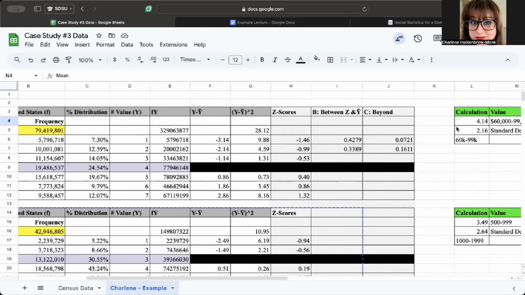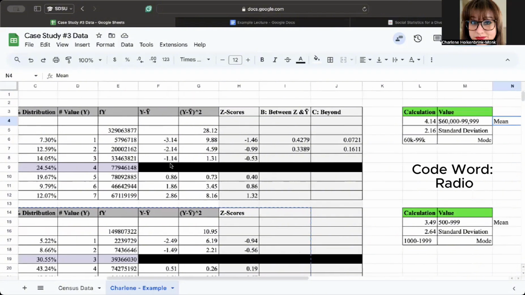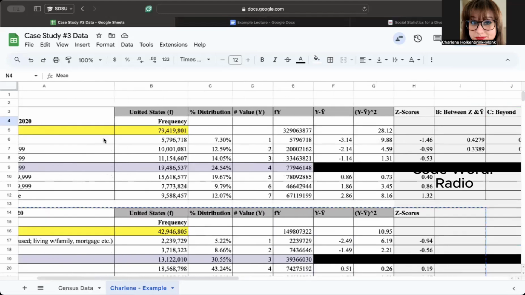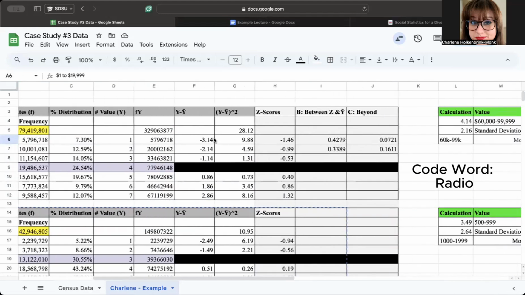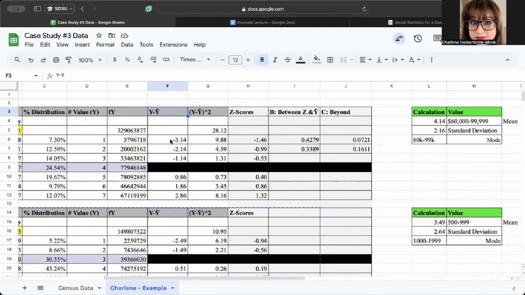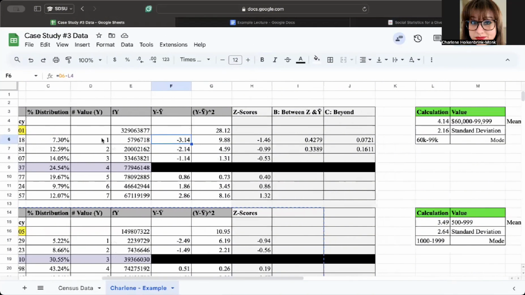So your standard deviation is the square root of the sum of your y minus your mean squared, divided by n minus 1. But in this particular case, because we've converted it now into mean categories, n minus 1 is going to be the number of categories you have. So that's why I have my y minus my mean. I've taken 1 minus 4.14, 2 minus 4.14, etc. You also can always use the formulas that I have in the bars up here as a reference point to see what I'm doing and where I'm pulling from.